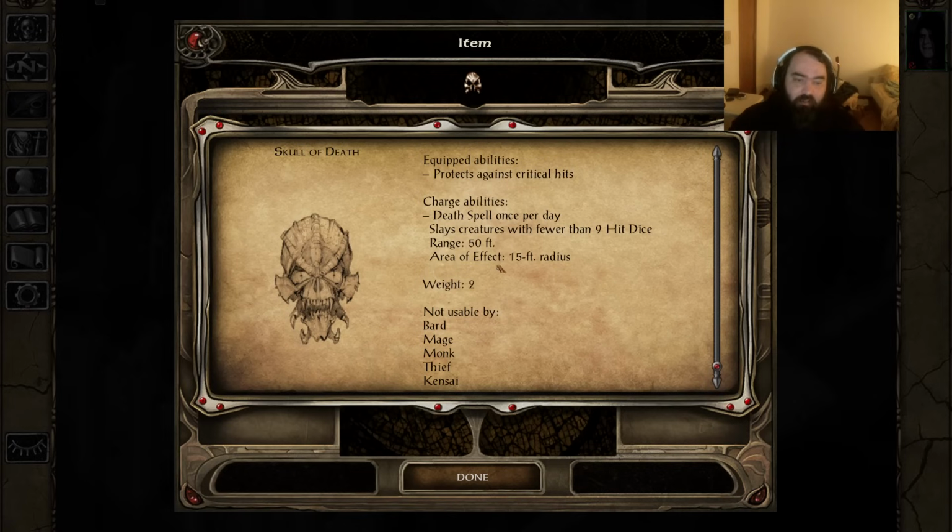This will give you a helmet that gives you immunity to crits, and you can cast Death Spell once per day. This is really useful. All summons except Planetars will die instantly. Excuse me, I should take that back. All summons except HLA summons will die instantly. Mordenkainen's Sword, elementals, low-level elementals, creatures, etc. Those all die instantly with the death spell.